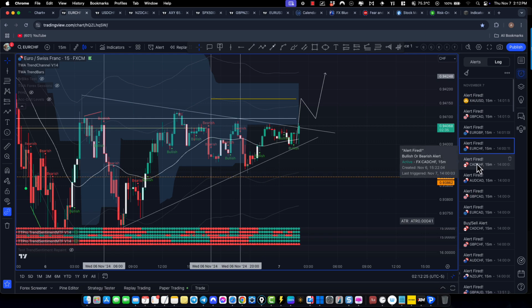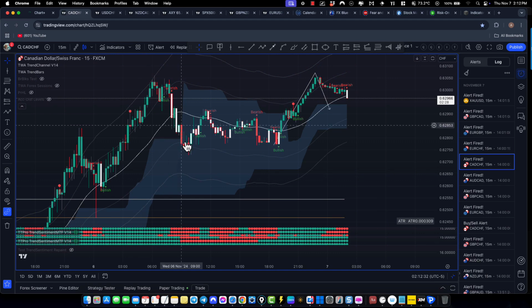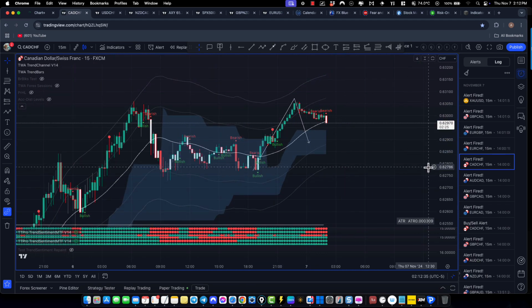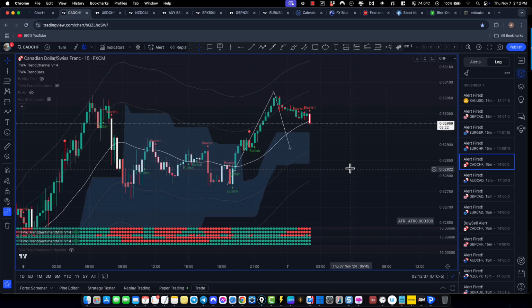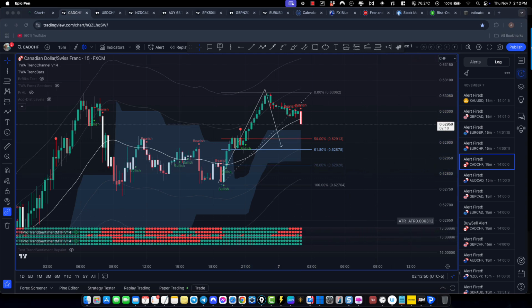The CAD Swiss, yeah, I marked this one up earlier. So it's a bullish trend. That's clear. So I'm looking for, again, it's got to be the pullback into, have a look at the previous price swing. Swing low, swing high. The pullback into equilibrium. So these bars are still 50% red and green. So we want these to turn green.